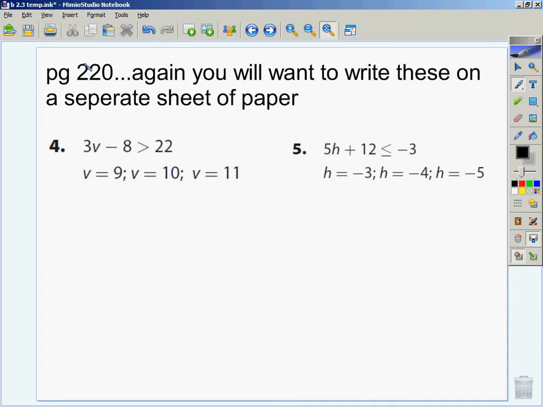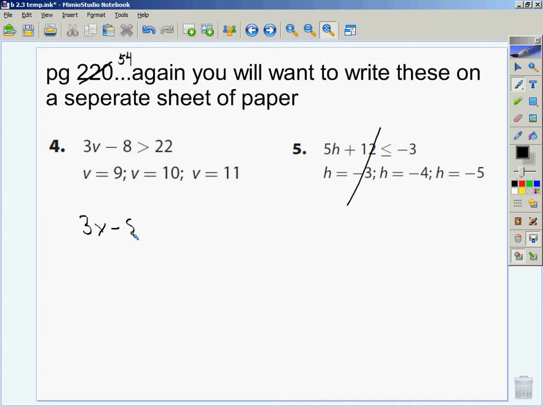Okay. Again, page number is going to be wrong. Okay. I wanted you to see how to work out a problem like this. I'm going to do one of them. I'm going to skip the other one for the sake of time.